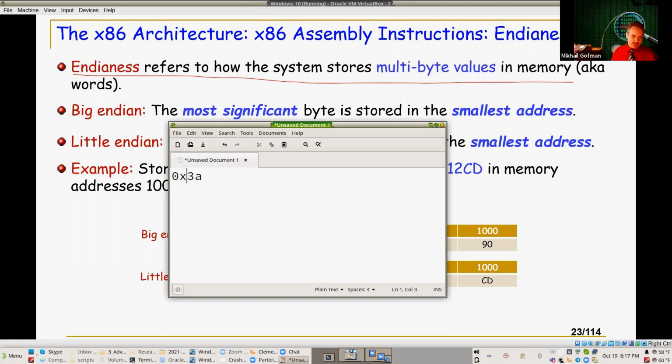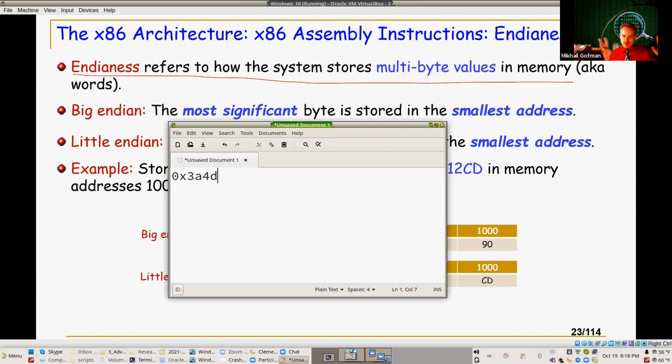Let's say that I have a number such as 3A, and I'm just making this up, 4D. My question is, how many bytes is this value? It's 16 bits, or 2 bytes, right?